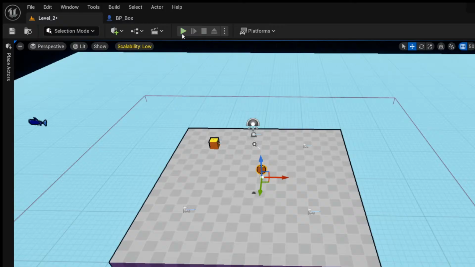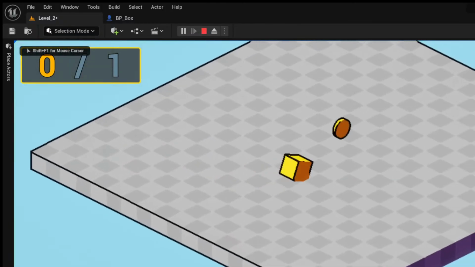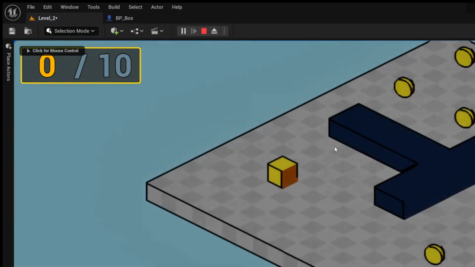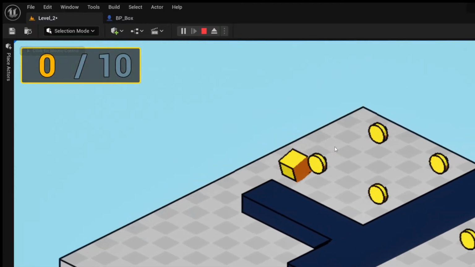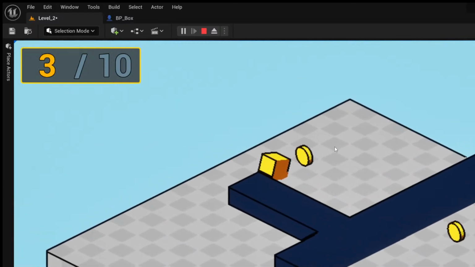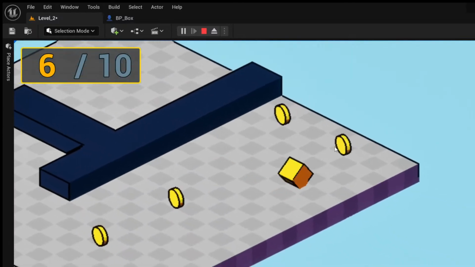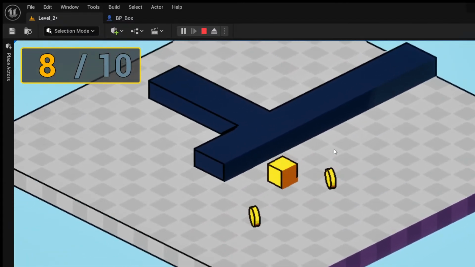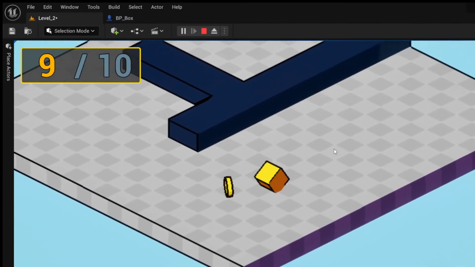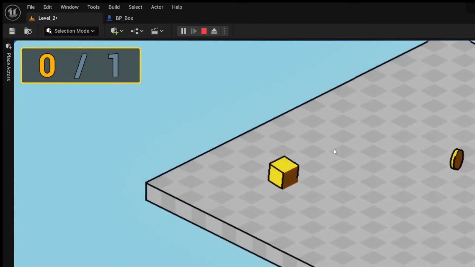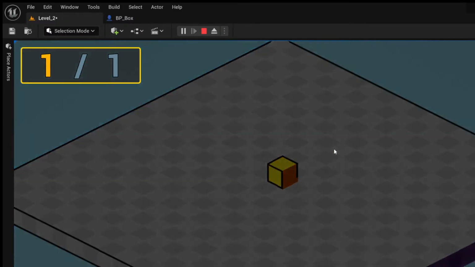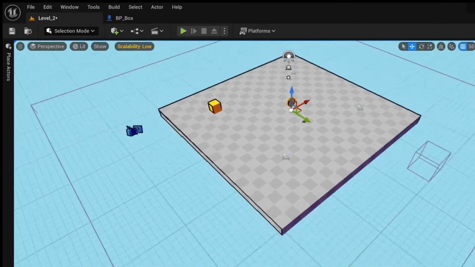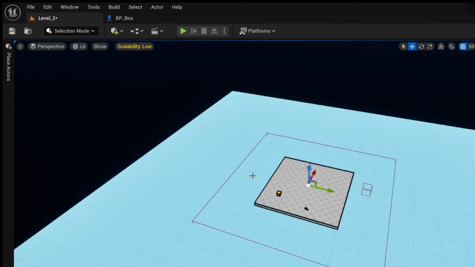And so when we play now, this should take us to the menu. If we play, we'll start from the first level. If we collect everything, then pardon me, we should go to the second level. Second level, as usual, takes us back. So now we have a nice loop set up for us to build our systems on top.